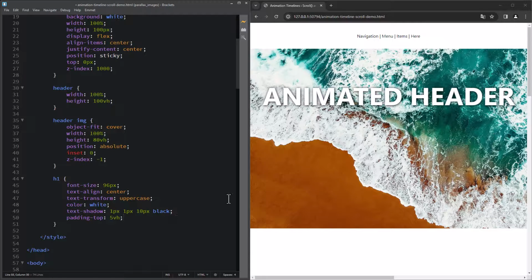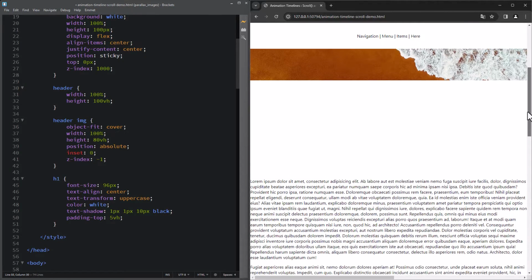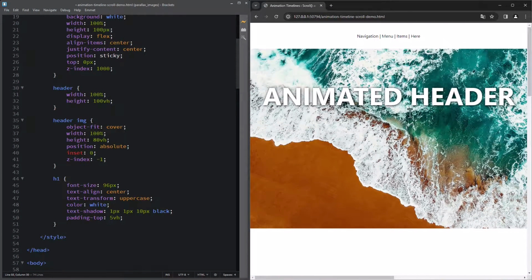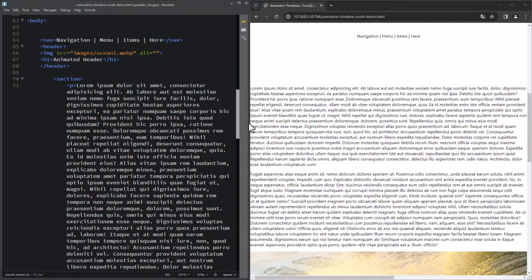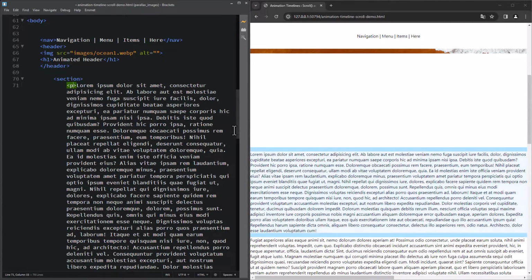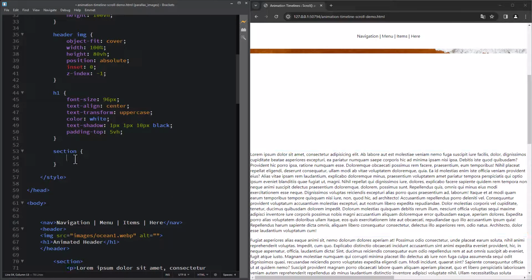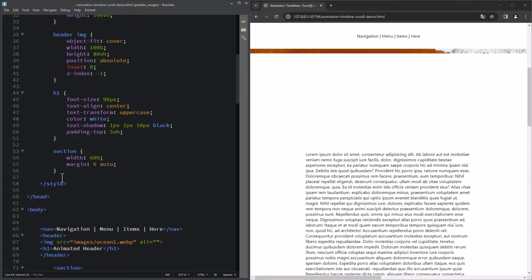viewport height units. All right, and so now I want to move on to some of this other content that's down below, some of the section content, and get some of the core CSS written for that. So I'll reference that section. Because of course we've got our section tag with a couple paragraphs of content under there, and that's what I want to address. I'm going to start by making the width a little bit smaller and centering this. So width of 60%, margin 0 auto, and we'll achieve that.